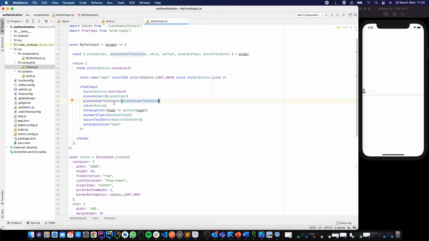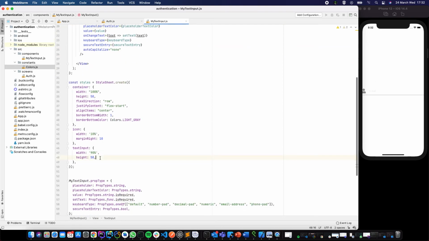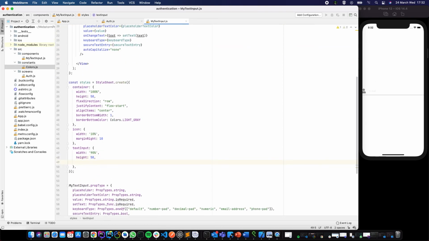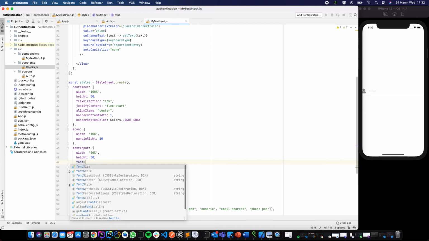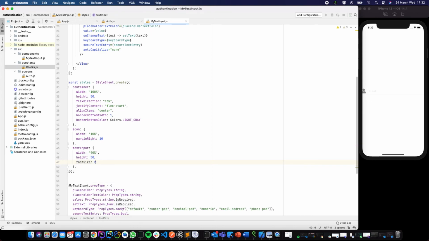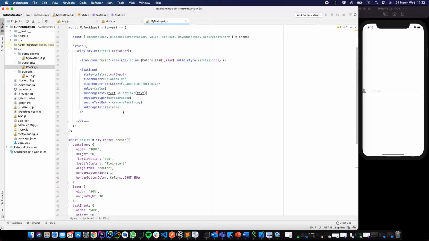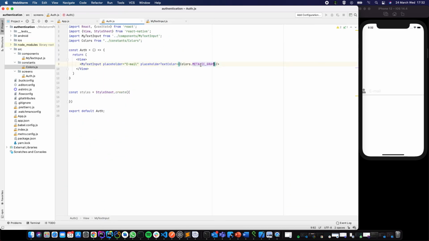As you see, style text input and font size. Maybe metallic gray is so dark. Okay, let's try light gray. Okay, it's so much better, email.